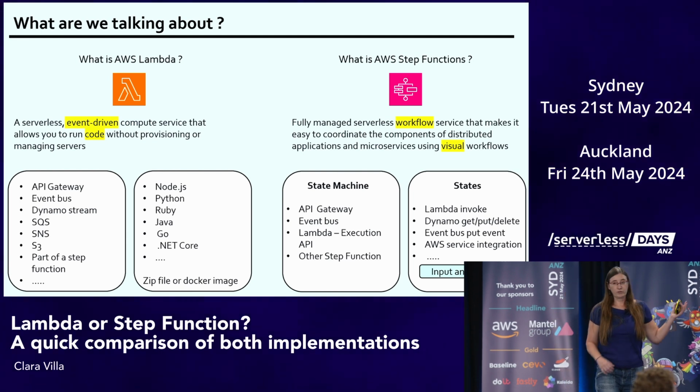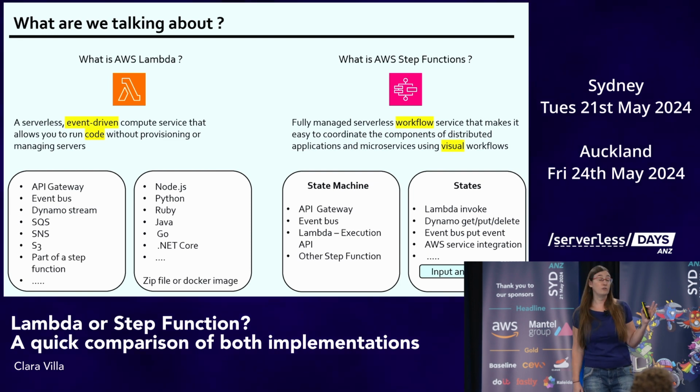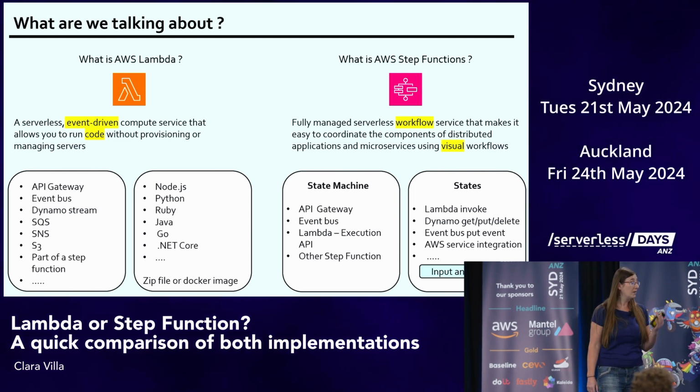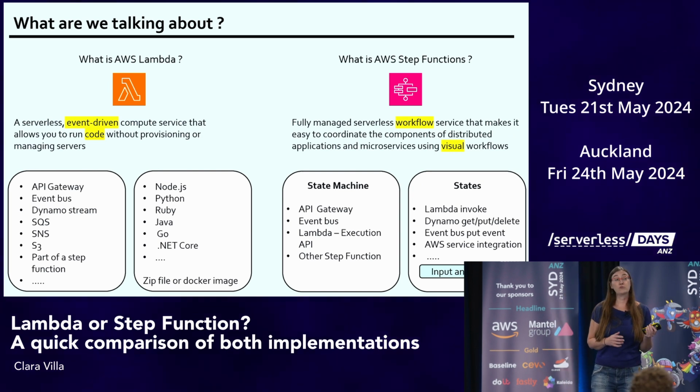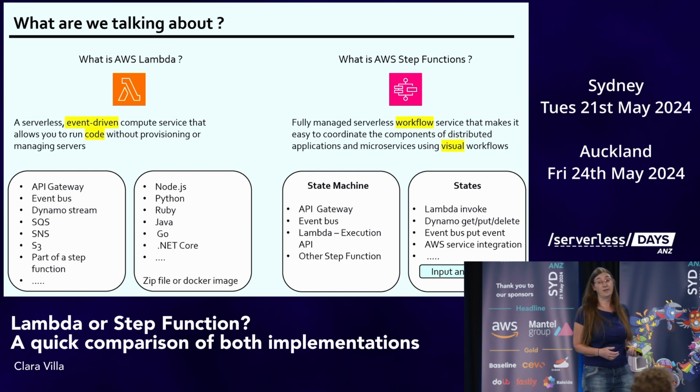Looking at that, you might be wondering, why are we trying to compare them? They do not look like similar services. It's like comparing pear and apple. The answer is you can use both to solve the same problem, which is get me a snack, clearly. This is what we're going to do now.